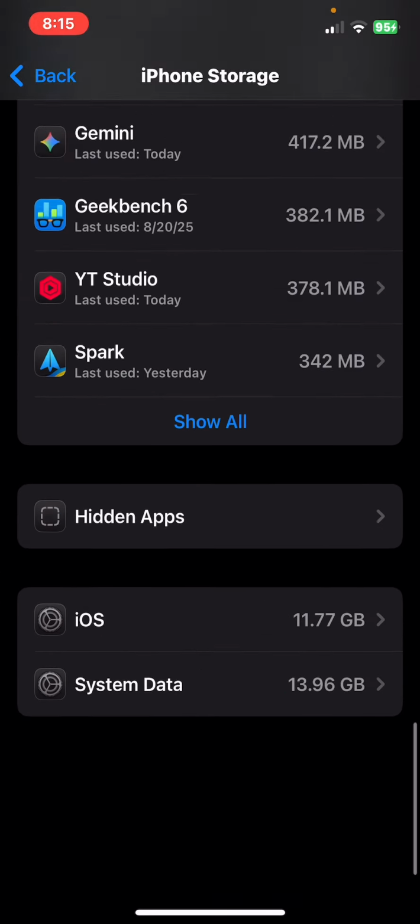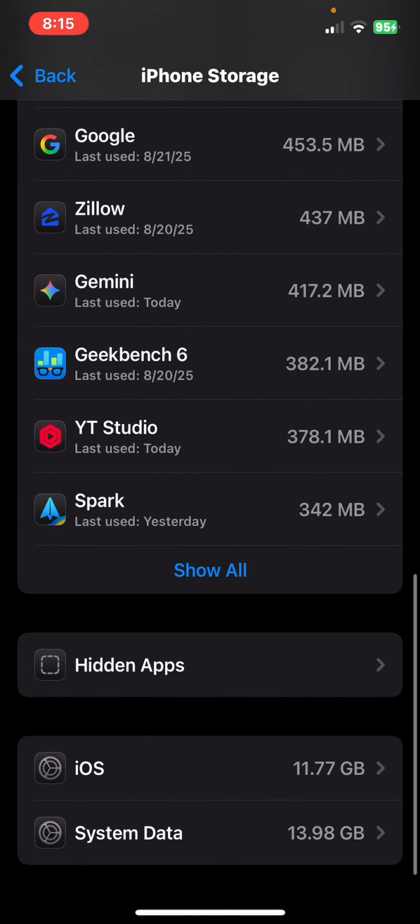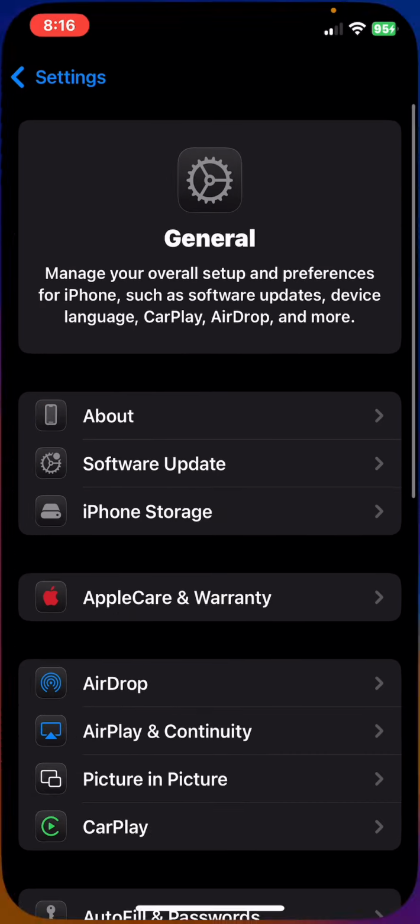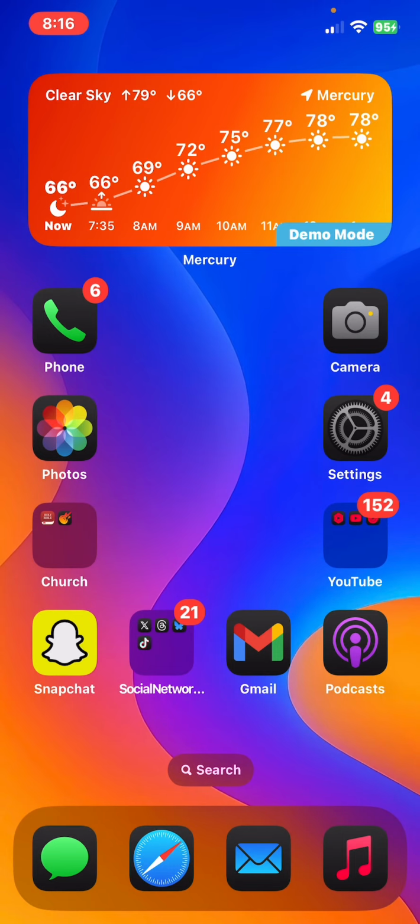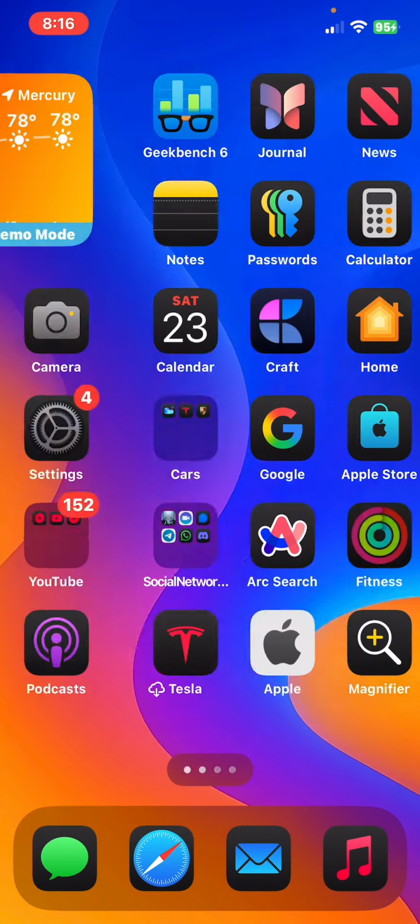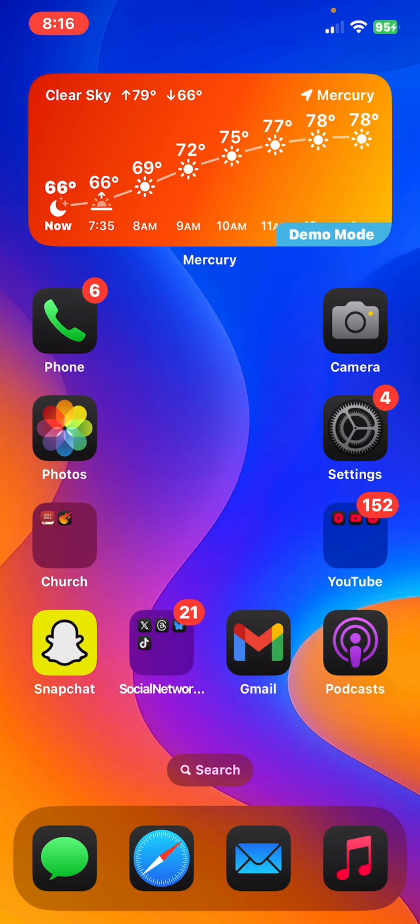Sometimes there can be storage bugs, and that's why I want to take a look at this. iOS takes up 11.77 GB of space, and system data is 13.98 gigabytes. So I wanted to take a look at that, as I don't think I've done that before on a video. Maybe I have, but I wanted to look at it if I haven't.